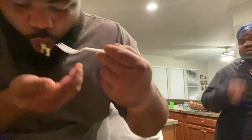Let me try it. We gotta try how the tuna steaks came out. The tuna for sure. Yeah, my stomach feels just a little nauseous. Oh wow. Yeah, it came out better than I thought. Yes, it did. We gotta do that again. Next week, I'll put some little shredded carrots in it too, to give it more crunch.